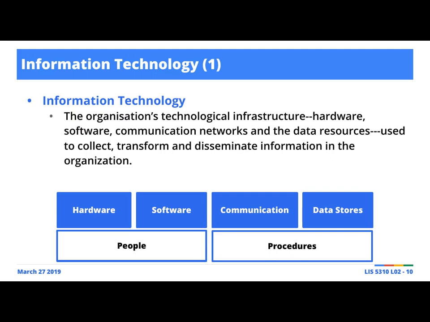What other hardware infrastructure do you think we have at a place like UNZA or Zika's? Printers, right? Yes, projectors, right? We could go on in trying to identify the different hardware components or hardware entities that are used in an organization like UNZA or Zika's. You could do the same for software, right? If you look at UNZA, it's not just Moodle. It's the institutional repository, it's a website, it's the HR systems that they use for the payroll. For the case of the library, I don't know if you've already migrated to Unicorn, but there's Unicorn.